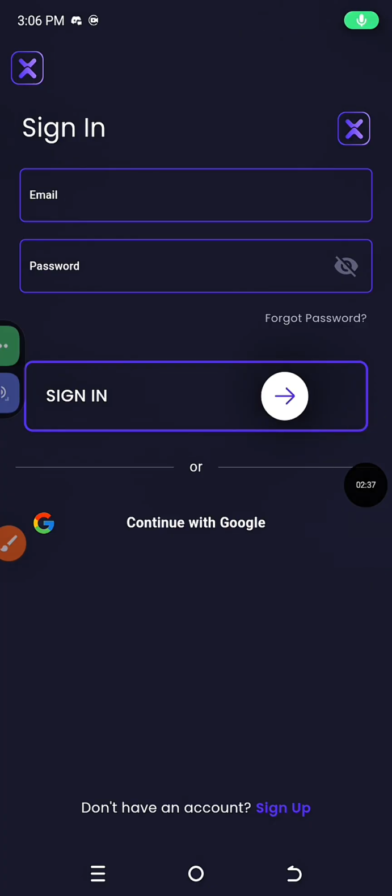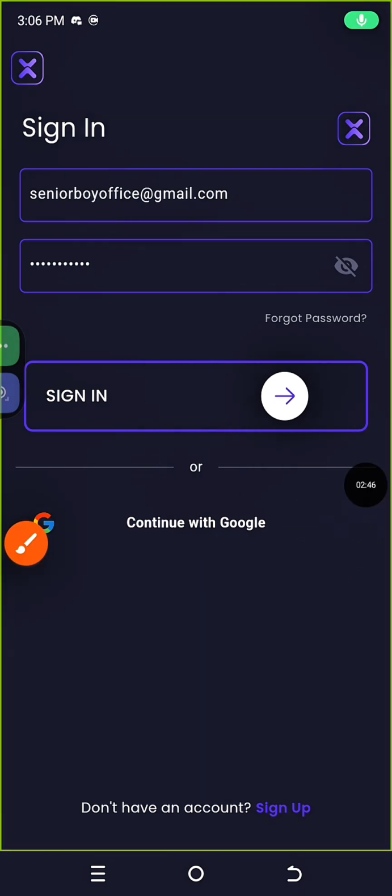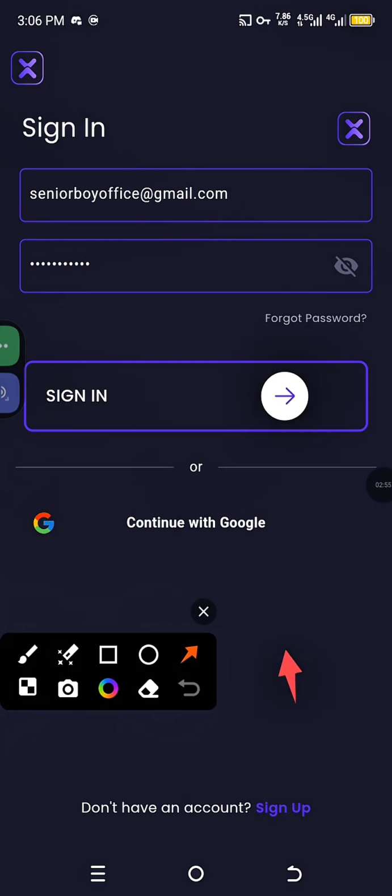So once you're done registering, the next thing for us to do is just to log in over here. So the next thing for you to do is just put in the email that you have just verified with your password over here. Once you're done putting in your password and your email, the next thing for you to do is just to come over to this place over here. And if you're finding it difficult to log into this app, just turn on your VPN. As you can see, my VPN is on, so turn on your VPN.